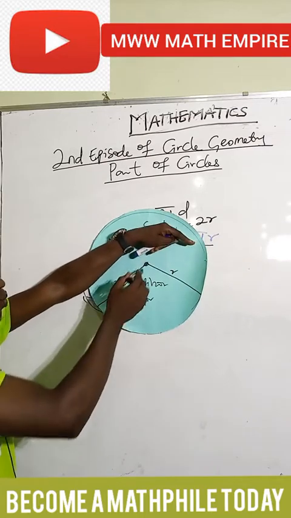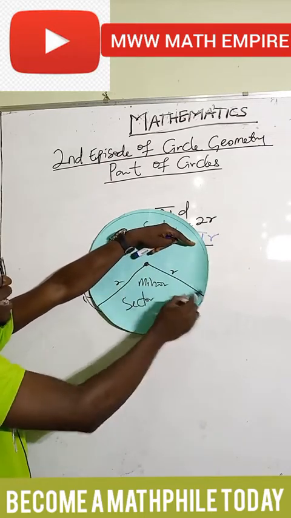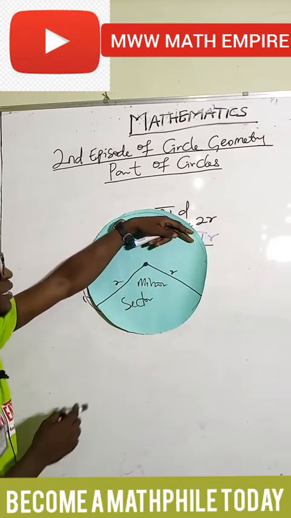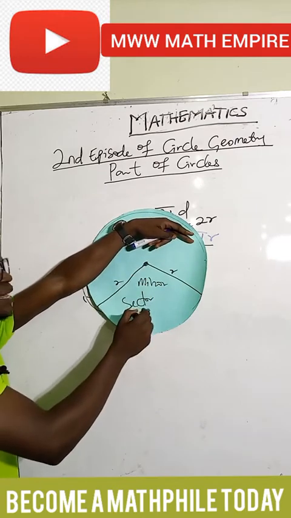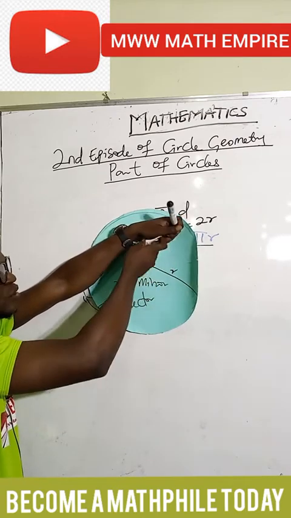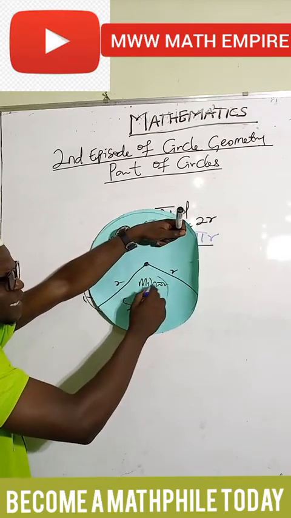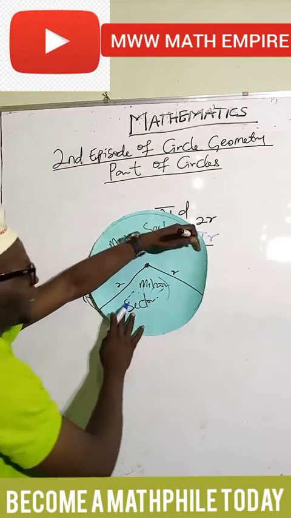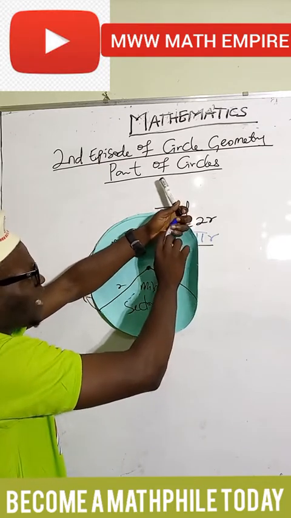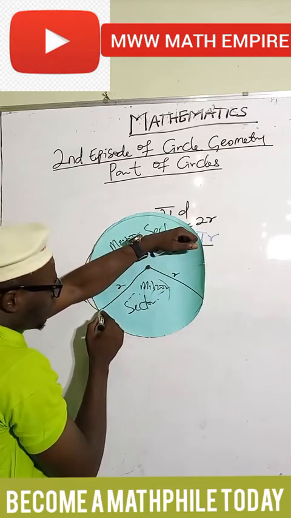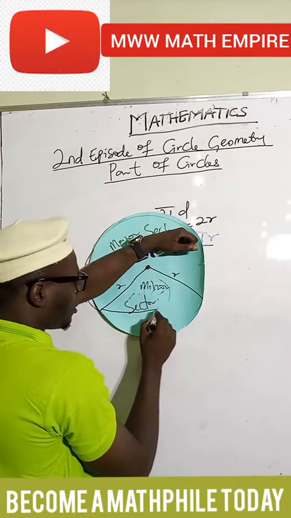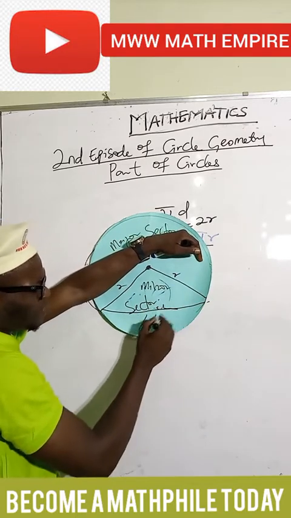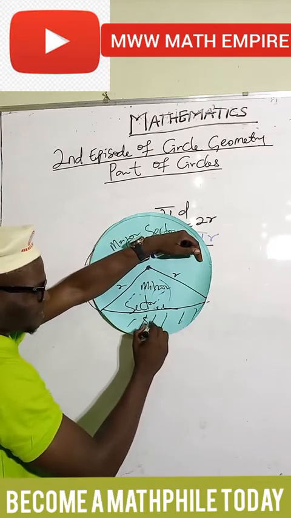Okay. Now, I also want you to take a look at this. You can see, whenever you have a circle, you have 2 radii enclosed in this form, meeting at the center of the circle. Here, this region is known as what? The minor sector. And even under this minor sector, we can also have a line from here to this place. And this line is called a chord.